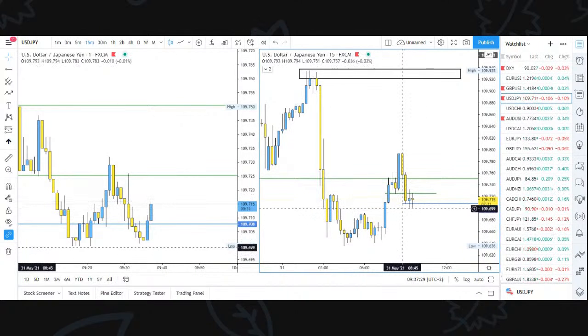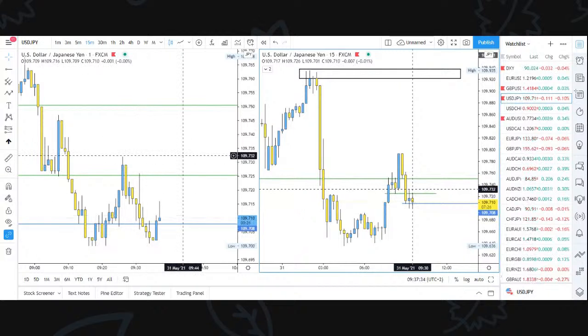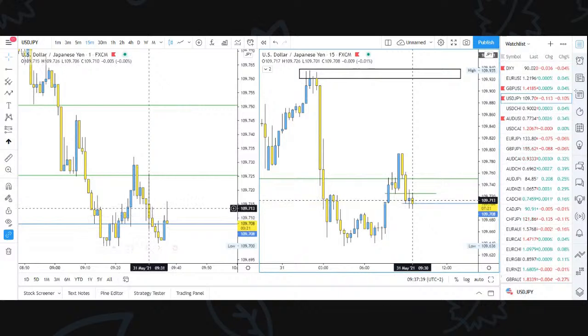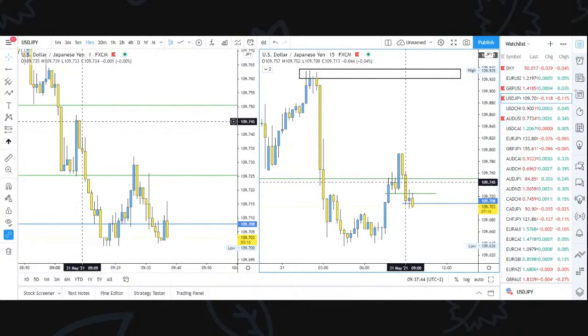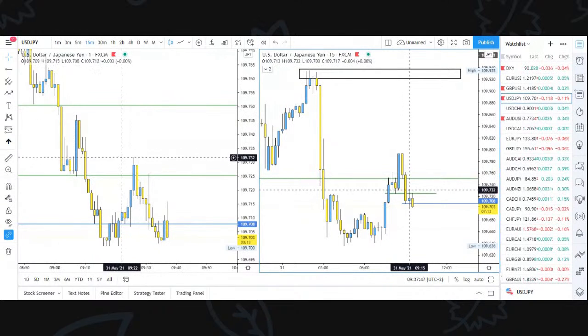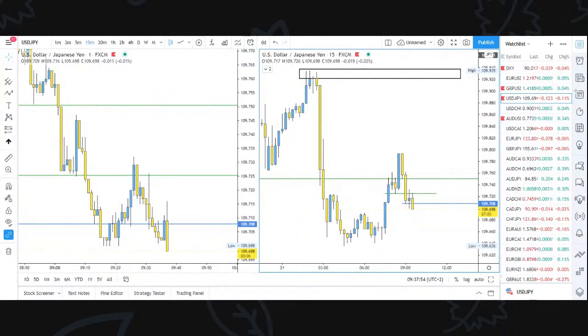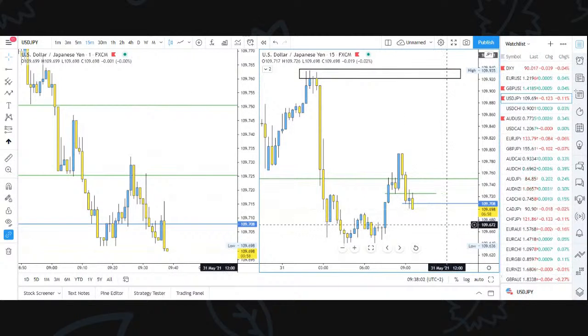So here you can see we made a double bottom. Look at the 1M double bottom. You don't trade double bottoms as reversals on these lower time frames. What you just do is take note of them to say, okay, look, there's a possibility that structure might change when we get above here. But then this is where you will say, okay, no, there's a ton of bullish pressure in the market when price breaks above here. Do you know what I mean? So this is something that you want to happen. So yeah, just a bit of a heads up.